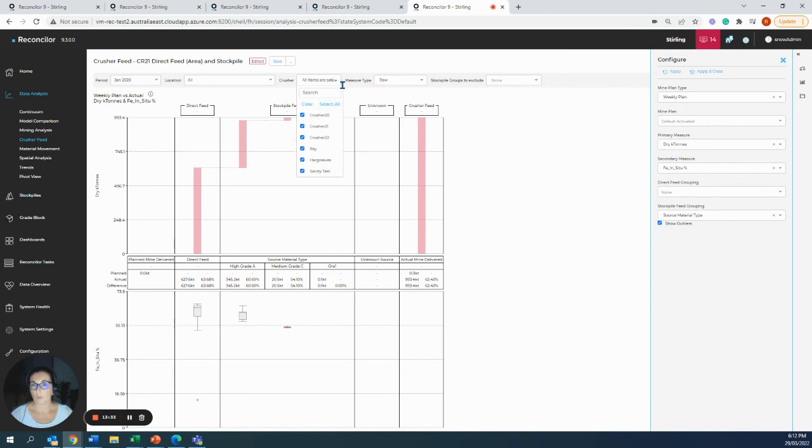It can be all. You can be looking at your overall mine, the whole, as well as just individual crushers, and same with individual plants. So hopefully that's shown you a little bit on how you can use Reconcilor to help understand what's being sent to the crushers, and then to move that material through the coarse ore stockpile to your plant, so that we can then better reconcile against that plant product number. Thanks for your time, guys.